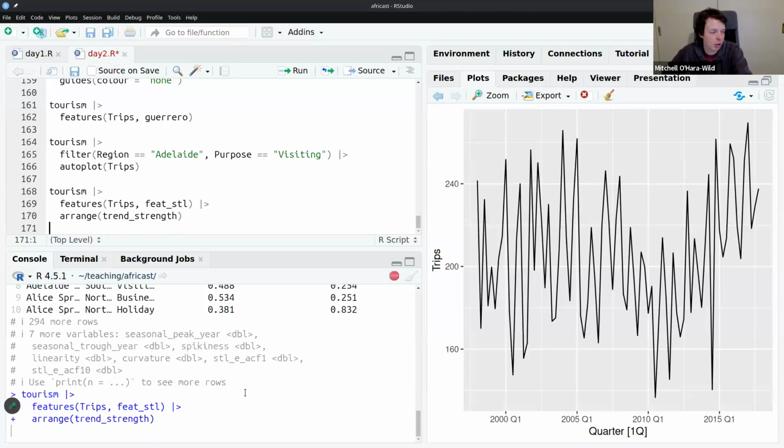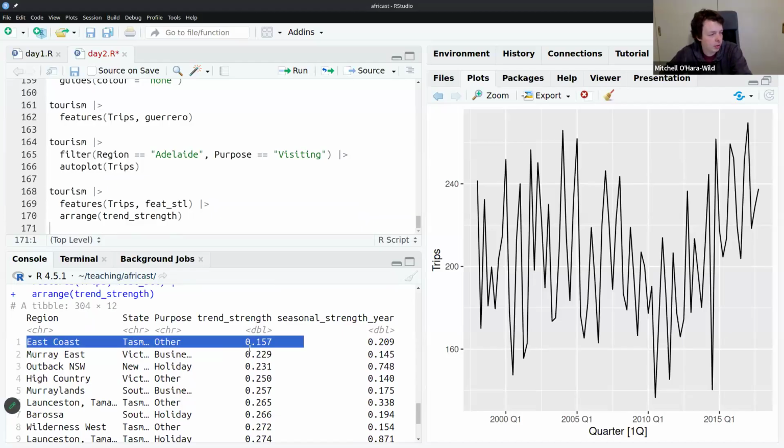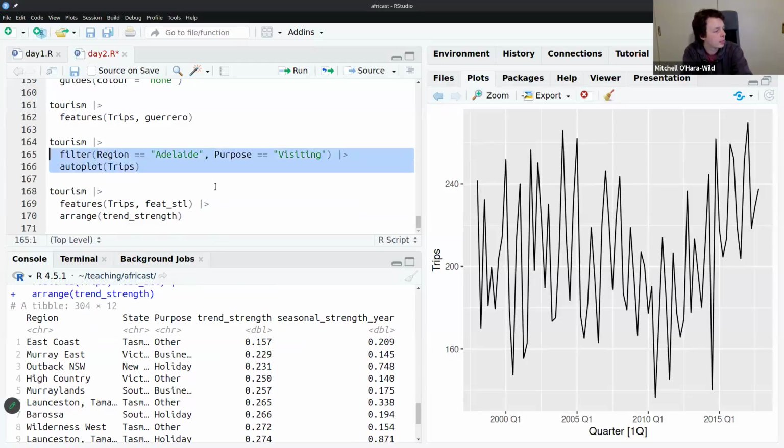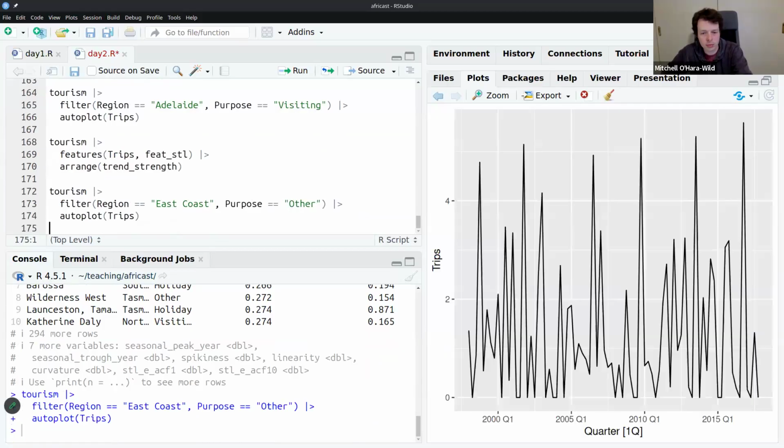Sorting it by trend strength will tell me what is the least trendy time series, the time series that has the least trend. So that is east coast of Tasmania with the purpose of other. And if I look at that time series, you can see there's no trend in this time series whatsoever.